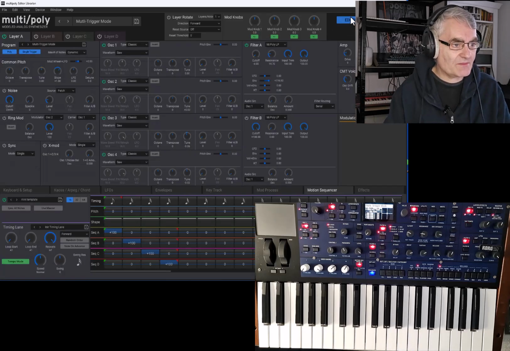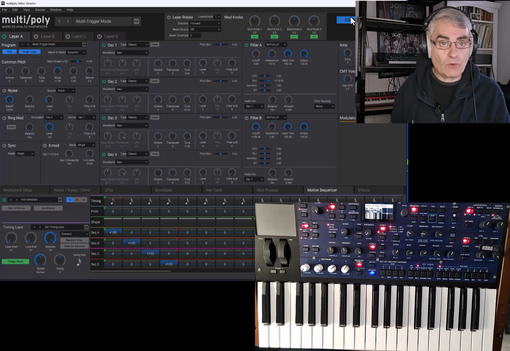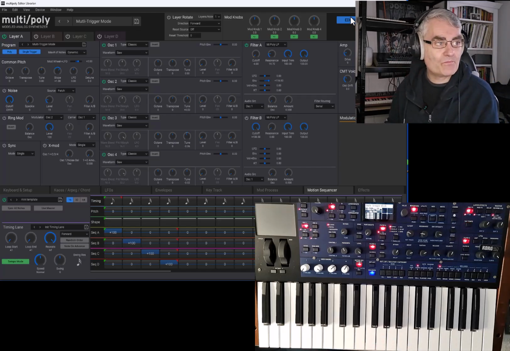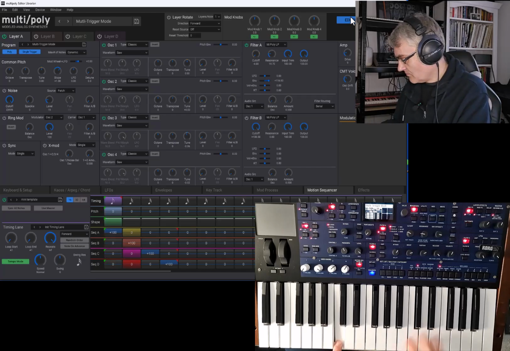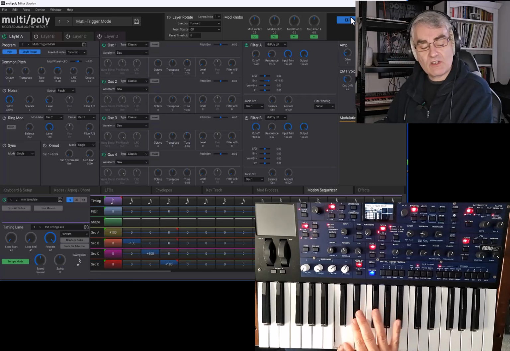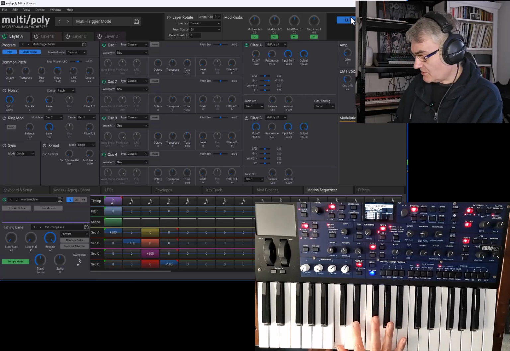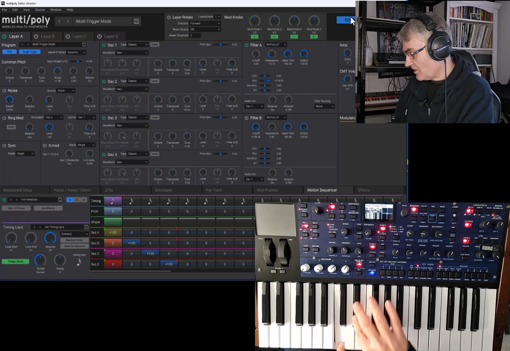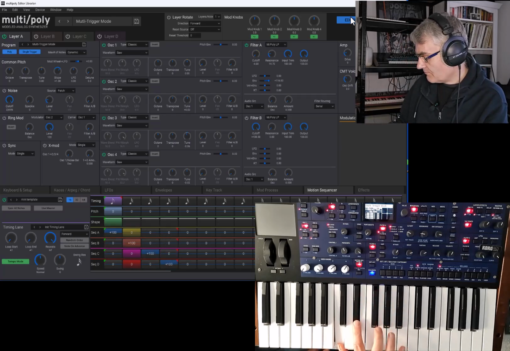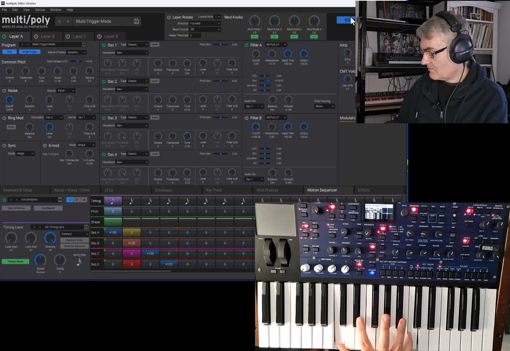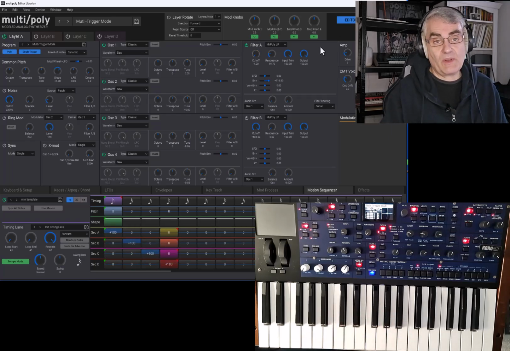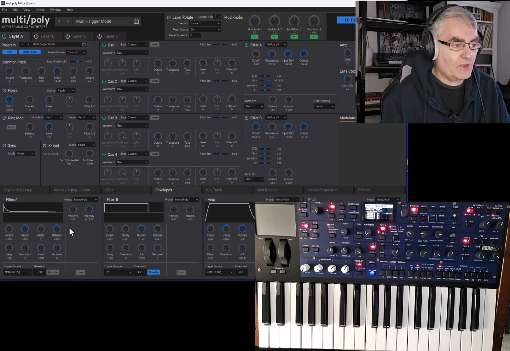We've got a multi-attack trigger. I think I haven't played this earlier. So one of the options of the multiplayer is to have that multi-trigger mode. So when you play your first note, you hear the envelope once. You play your second note, it re-triggers both envelopes. So you hear both notes. And so on. So you can hear it's re-triggering those. So each time you play a note, it re-triggers the envelopes, and I'm using the envelope controls to be note-on triggered.